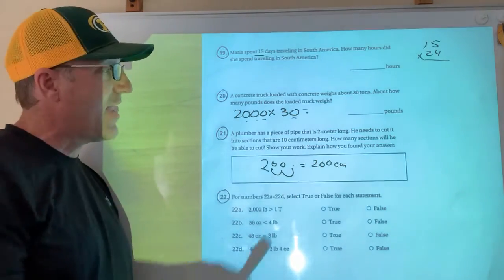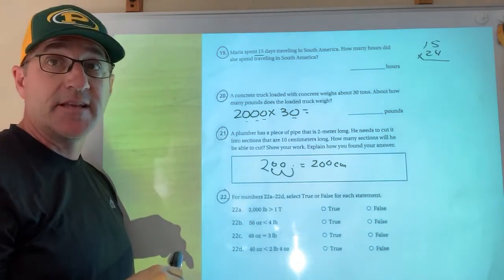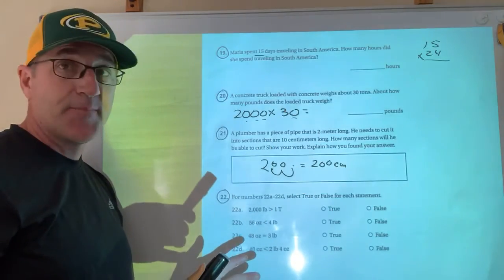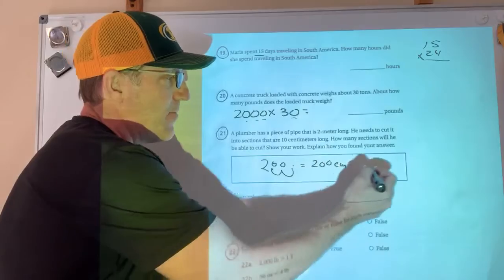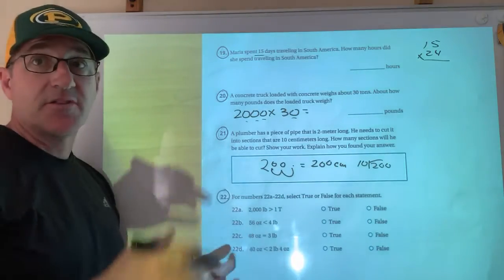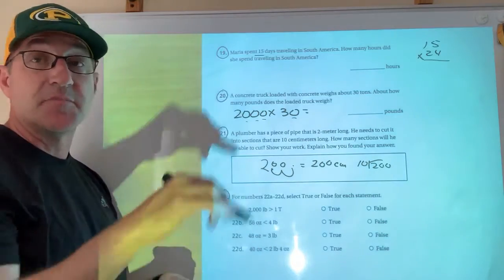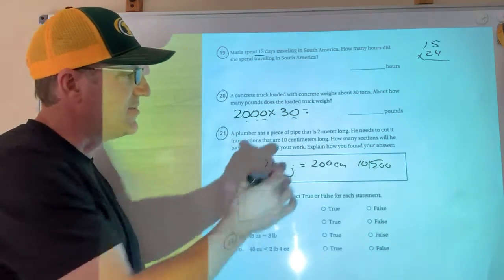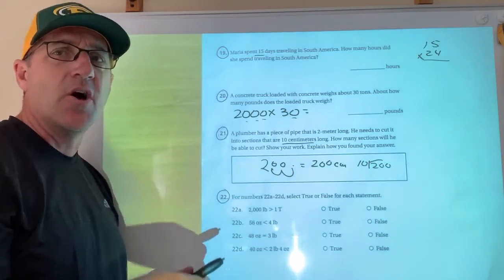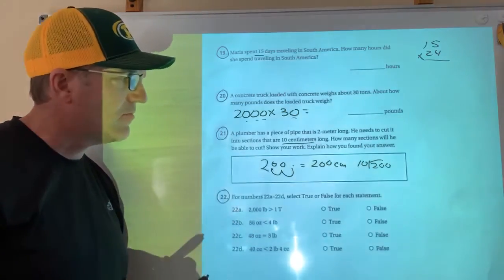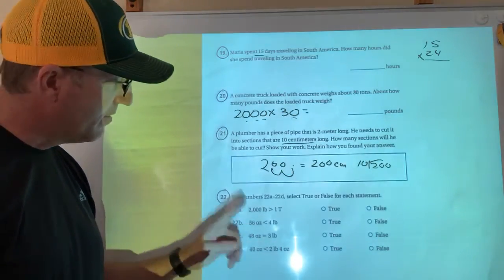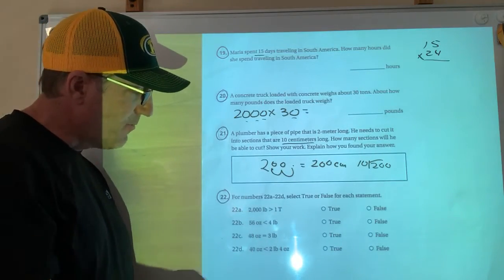And then I would have to divide that by 10 to get it, or I can convert this into decimeters. I'm going to get it the same way. So take this and divide it by 10, 200 divided by 10, and cut the zeros off. Pretty simple. I'm just moving a decimal. If you see 10 centimeters, 10 millimeters or whatever, it's just one thing over. I don't know why they do that. Why doesn't he say 1 decimeter? Who knows?